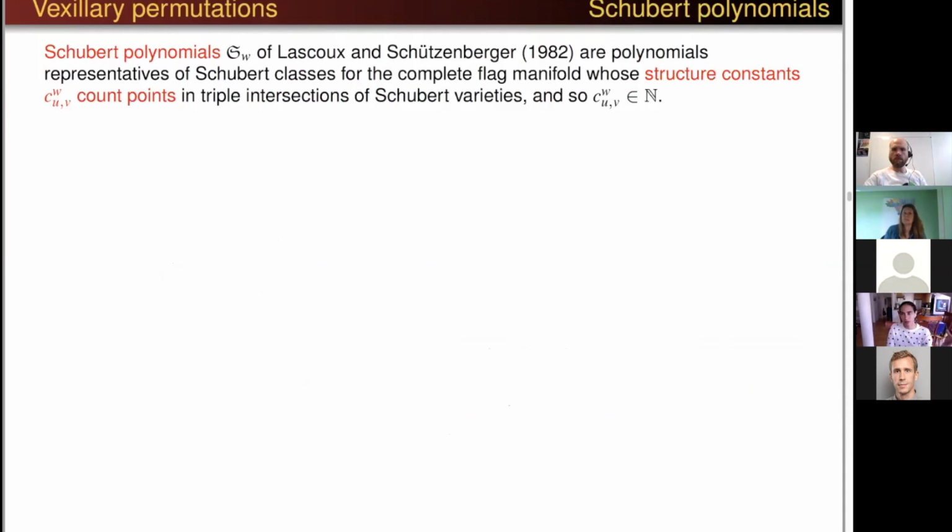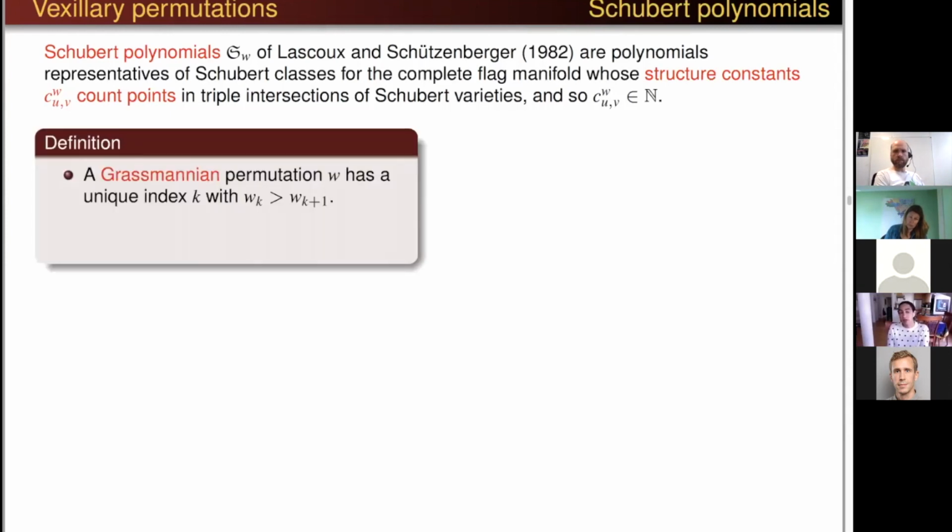We're going to hear a lot about Schubert calculus tomorrow morning from John Tymoczko and Alex Young, and I'm going to leave it to them to define Schubert polynomials. Maybe Alex will. But let's just say Schubert polynomials are polynomial representatives of Schubert classes for the flag manifold in type A. Their structure constants give us the structure constants in cohomology, and so they're positive. They count something geometric that we would really love to have a formula for. So Schubert polynomials are super interesting. They're indexed by permutations.